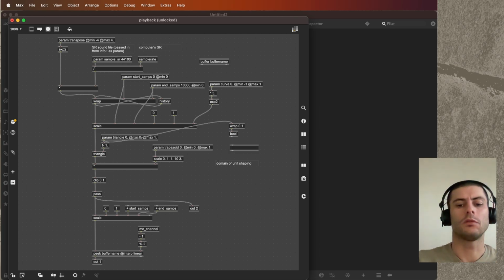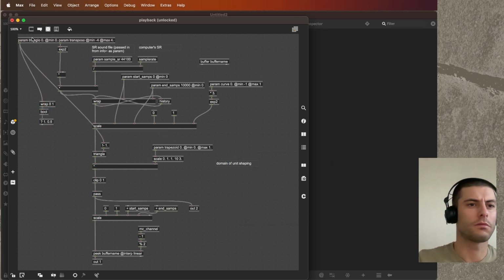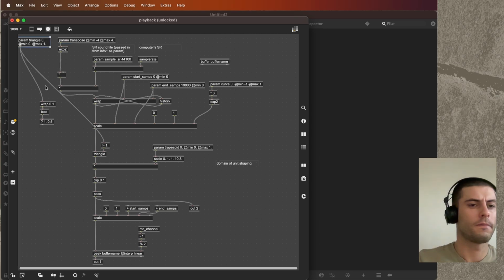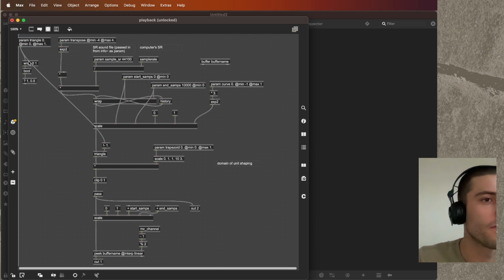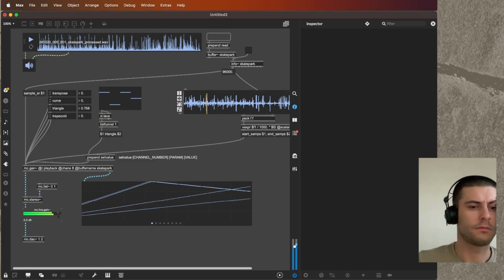So if it's that, that's what we want. And so then we'll multiply this. And I think we will need a history here. No, do we? No, we don't, because this is just a parameter. It's up here. All right, let's see how that sounds.